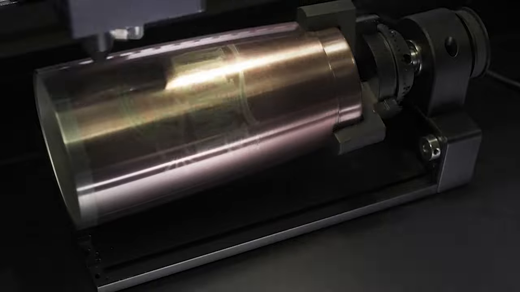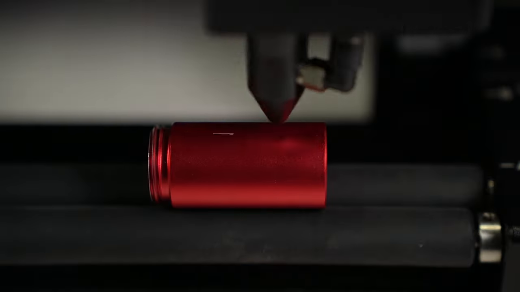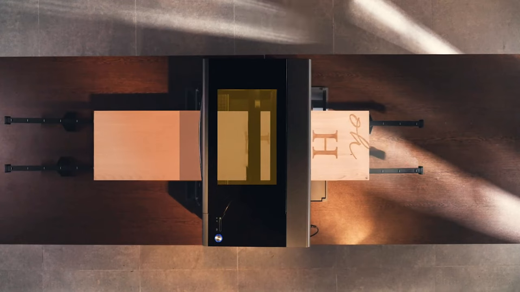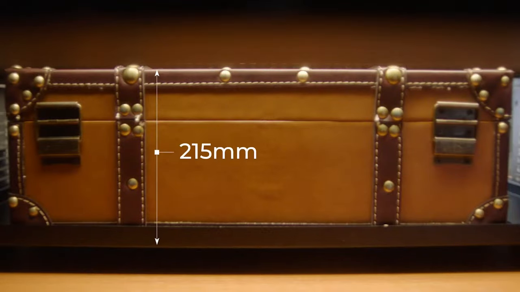The other thing is that you can get accessories to expand what you can do with the P2. You have the RA2 Pro for engraving on cylindrical pieces, an automatic feeder to engrave or cut really long workpieces, and the riser table to engrave on tall workpieces. I also like the display on the P2. It shows you all the relevant information over here and also has a good animation for when the machine spools up upon startup.